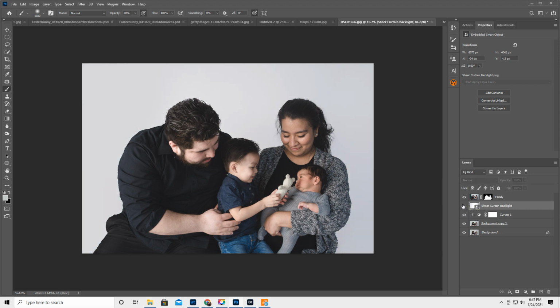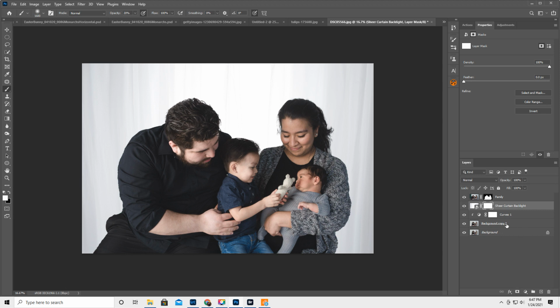The one thing I did notice, I am going to put a layer mask on it because of Mom's hair. So it's a white layer mask. I'm going to get a black brush, which is hitting X is the shortcut. I'm going to leave the opacity at like 20% or whatever.